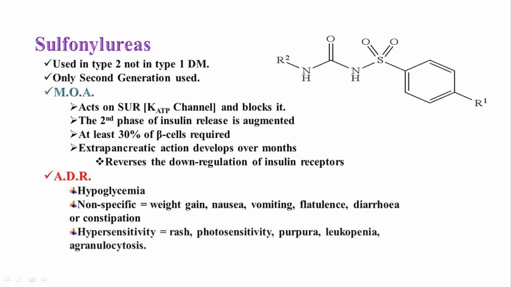The third important side effect, of course, is hypersensitivity reaction. It can be as simple as a rash to as horrible as photosensitivity, purpura, leukopenia, or granulocytosis. People who take alcohol have to be warned, okay, because these medicines cause a disulfiram-like reaction when mixed with alcohol, so be very careful. Plus tolbutamide reduces iodine uptake by thyroid, but somehow hypothyroidism does not happen. Okay, whether you should give it in pregnancy or not is debated. It's better we stop this medicine, especially during pregnancy.